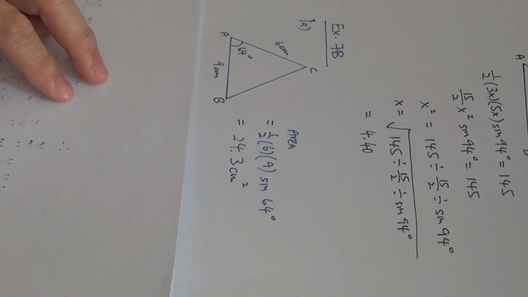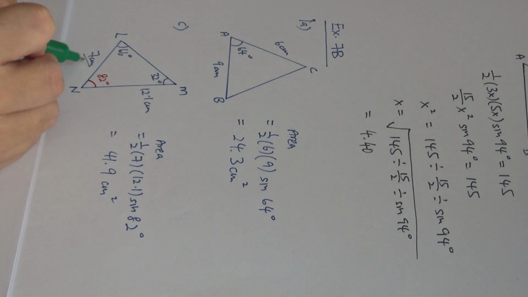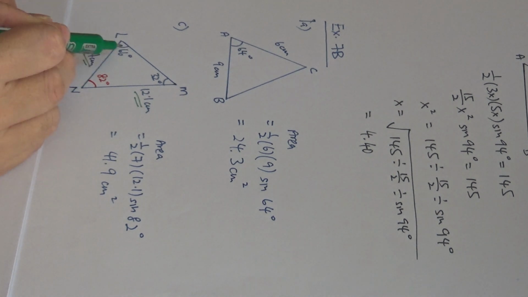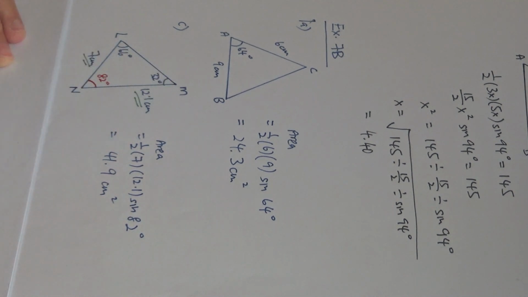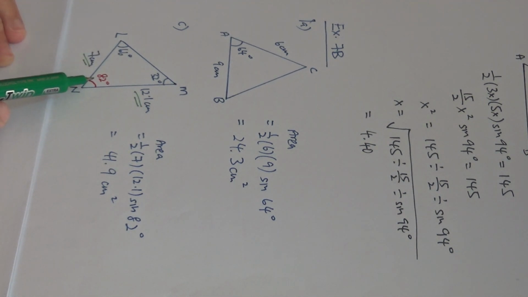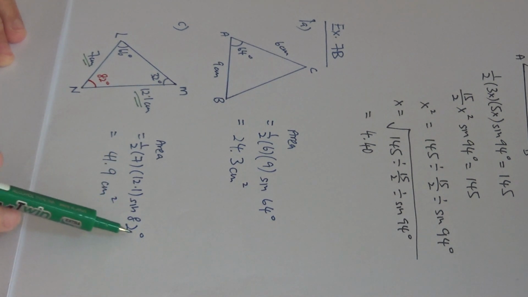Okay? Now, likewise for 1c. But 1c, there's a slight difference. Okay? Now, we know this side and we know this side, but this included angle we do not know. But we know these two angles. Angle sum of triangle is 180 degrees. So when we take 180 minus 66 minus 32, we will get 82 degrees. So area is half times 7 times 12.1 sine 82 degrees.